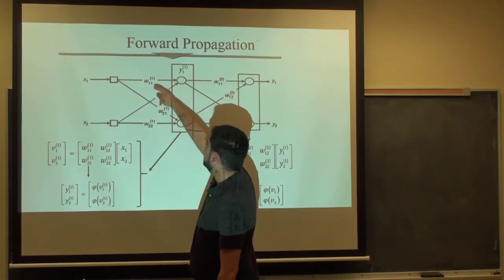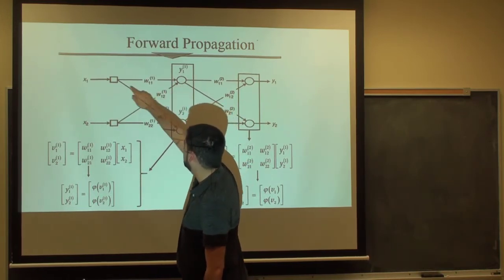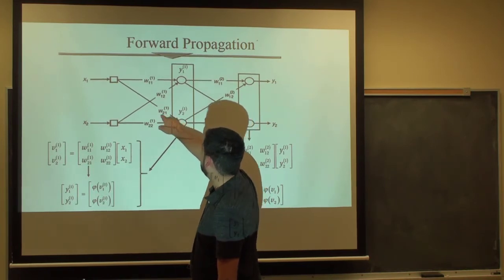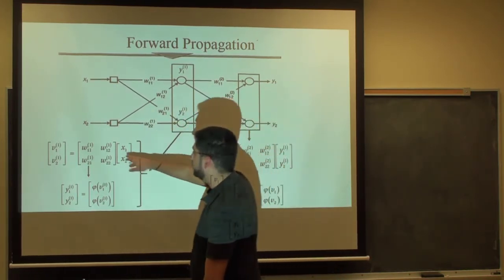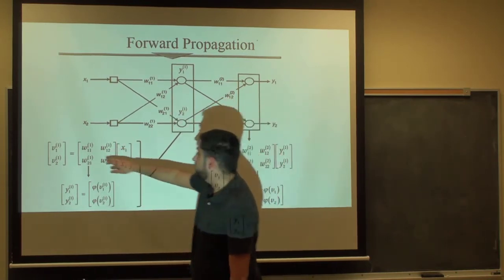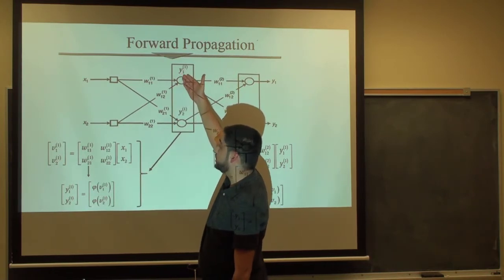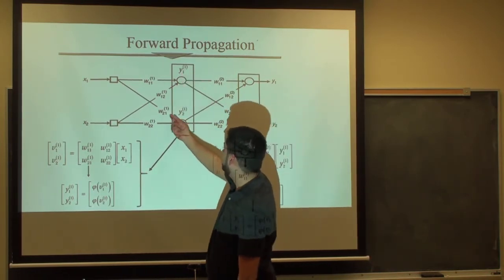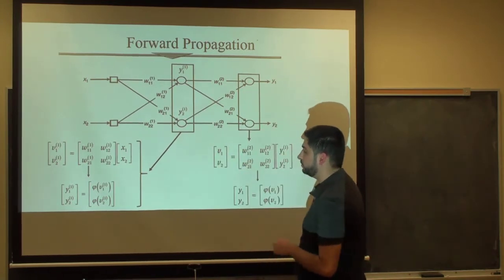Each node is connected by a weight. Like this is 1, 1. The first index represents this node, and the 1 is here. 2 represents this node, and 1 here. We use this notation. It's simpler to put it in matrix form. As we said, each row represents the weights of the inputs for that node. So it will be better if you flip those: the 2 represents this node, and the 1 represents the input. It will be easier to represent it in matrix form.